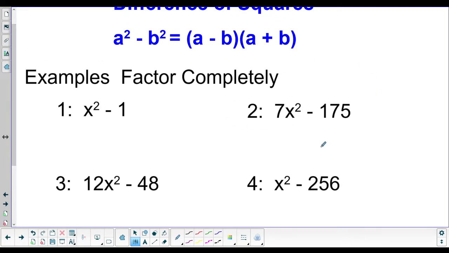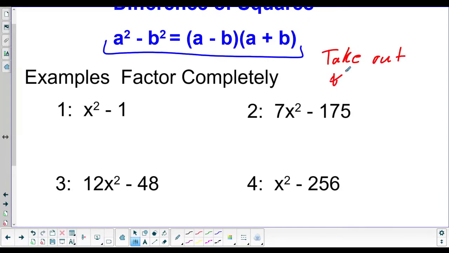Before we dive into this, you're going to say, Mr. Barton, 7 is not a perfect square. That's a hint to you that you're supposed to do something to this first before we try and apply this difference of squares idea. The thing you're supposed to do here beforehand is take out the GCF. So if we can, we want to remove a GCF first because it makes the number smaller and then hopefully easier to handle. So in case you're not aware, 7 goes into 175.